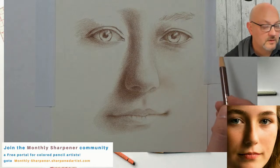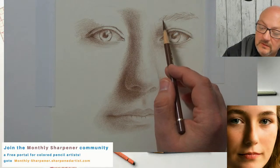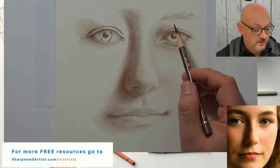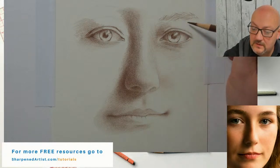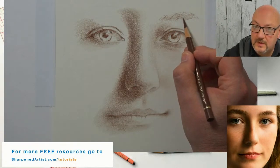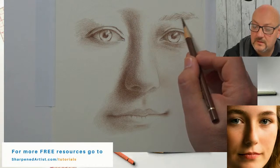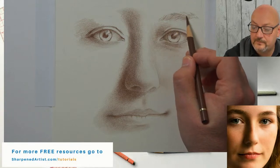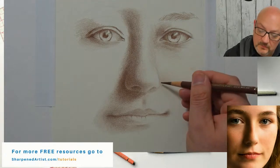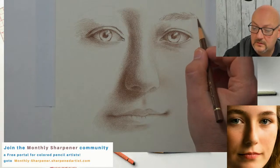But still, when I look at this overall, if this were the finished eyebrow, it's really not. But if I look at it overall, then my mind tells me, okay, where's that bottom edge line, or an edge that helps us to know where this distance is from here to here. It's created in our mind whenever we look at a collection of values that are grouped together. And so that's what's going on with the eyebrows. Doesn't mean that there always has to be some kind of edge like we have over here on the nose, where it's just an abrupt change in the value. Sometimes it can be less distinct, like it is over here in the eyebrow.